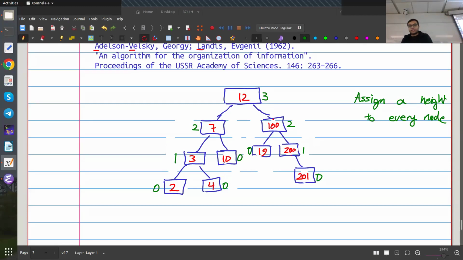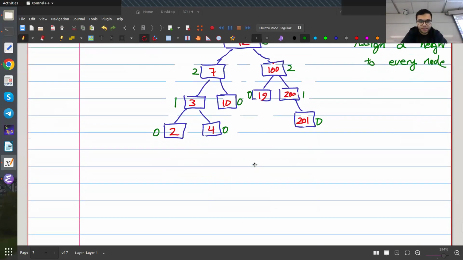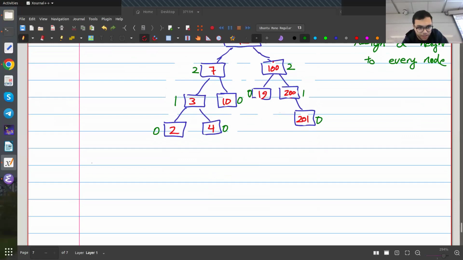Now, we say that our binary search tree is an AVL tree if for any node, the difference between the heights of the left child and the right child is at most 1. So for any node, I want to make sure that I have the same height on the left and on the right. That's basically saying that the tree should be balanced, right? But I cannot say that they should be exactly the same. So I say they can differ by at most 1. So this is the AVL property.